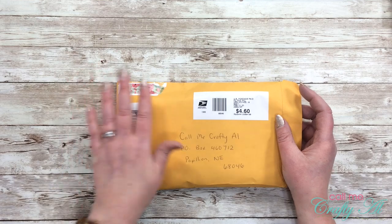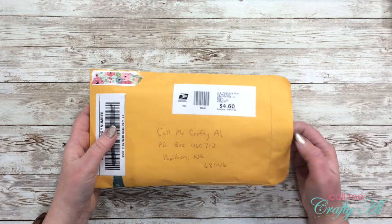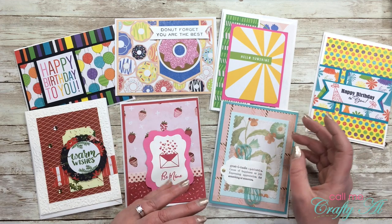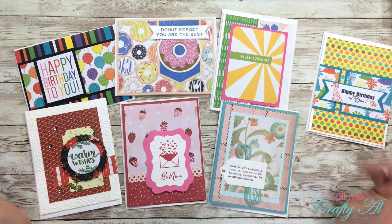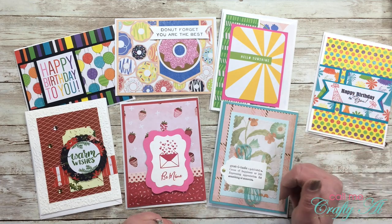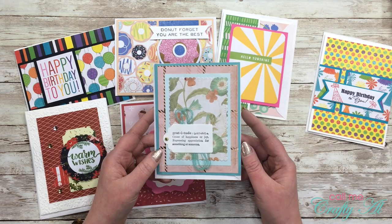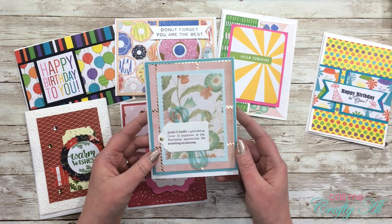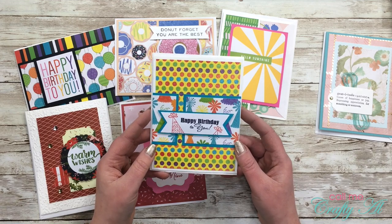The next envelope had the whole address covered so I wasn't sure who it was from. There was a note inside asking me to read before filming, so I did. All of these adorable cards are from Nancy! Her note said she didn't have to show all of them since they go pretty far back, but why not — it's a great way to see other ways to use the sketches. The first card uses the February 2020 Sheet Load with fluffy blue trim for her thread nest, plus lovely touches of gold.